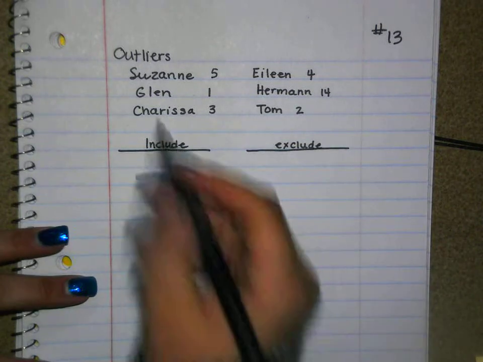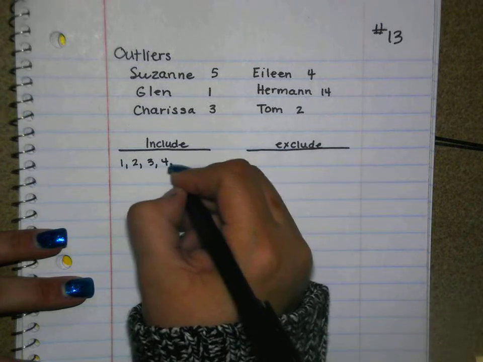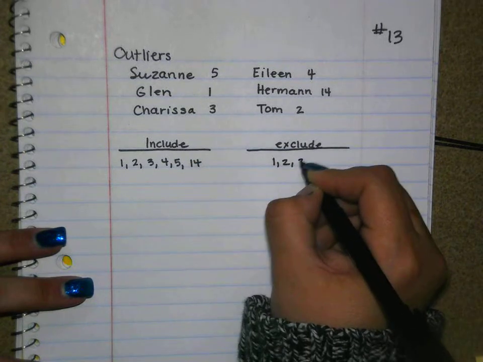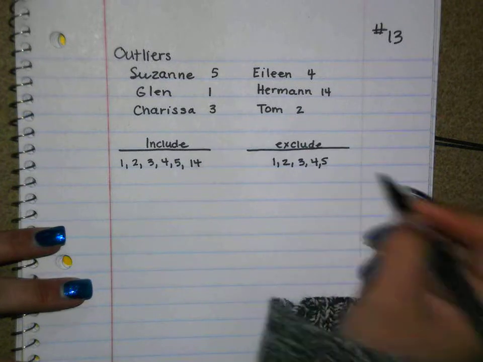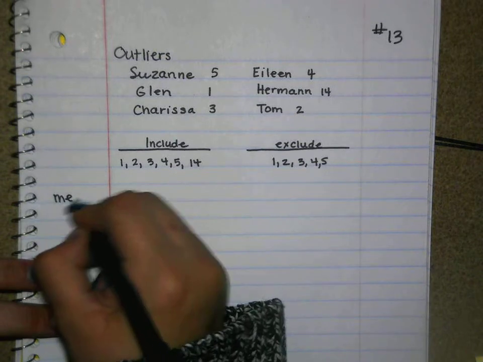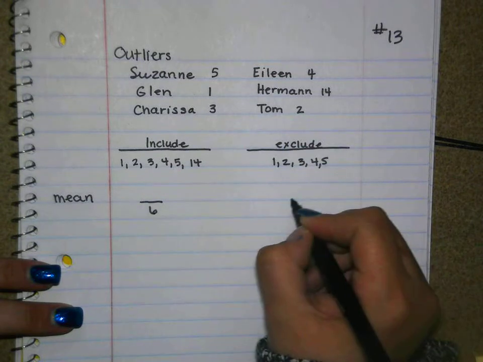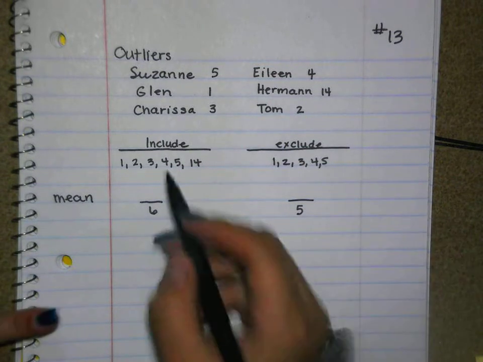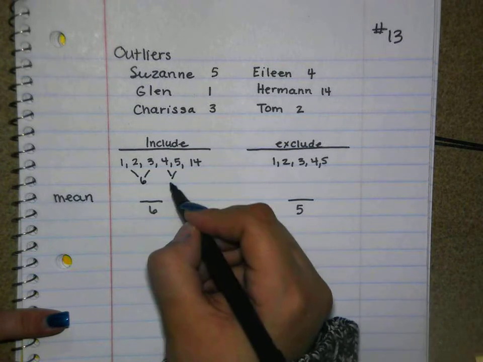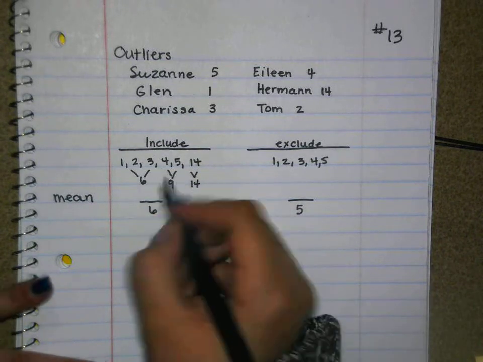Well, we'll start by lining them up, right? So this is 1, 2, 3, 4, 5, and 14. And they're the same when we line them up, except on this one we're going to get rid of the outlier 14. Okay? So when we're doing the mean, that's the regular average. We're going to add them up, and this one has 6 data pieces, and this one now has 5 data pieces, right? So we can say, these 3 together are 6, and these 2 together are 9, and this one by itself is 14, and that's 15, and 14 is 29.